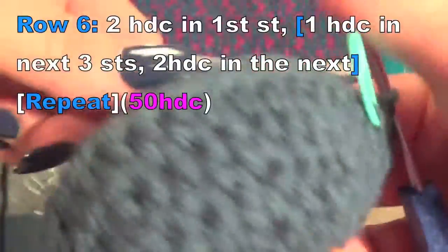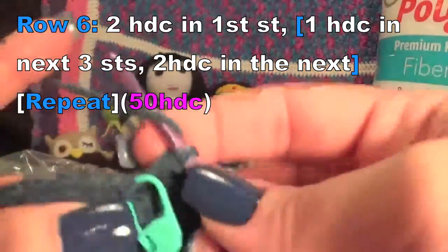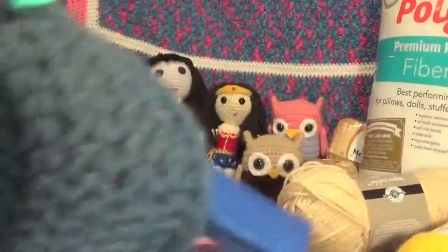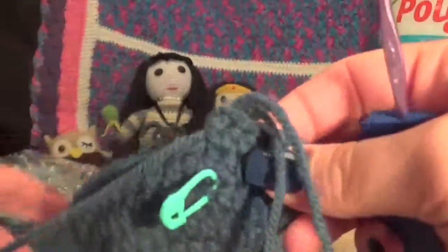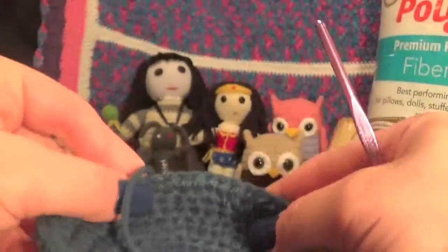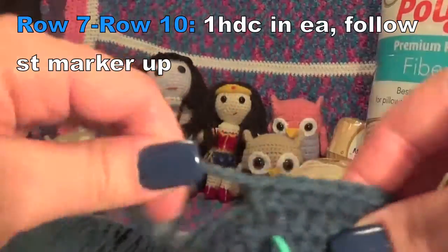So in row 6, you're going to do 2 half double crochets in the first, and then 1 half double crochet in the next 3 stitches. And you'll repeat that all the way around. So here we are, row 6 was our last increase row, and we follow our stitch markers up. From row 7 to 10, there's no increase. We're just going to work in the round and keep going.